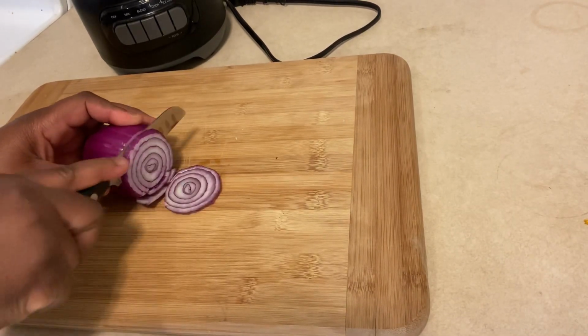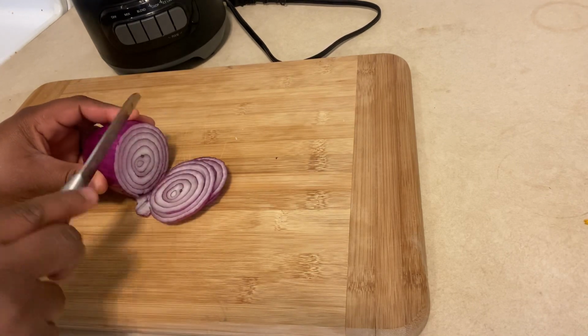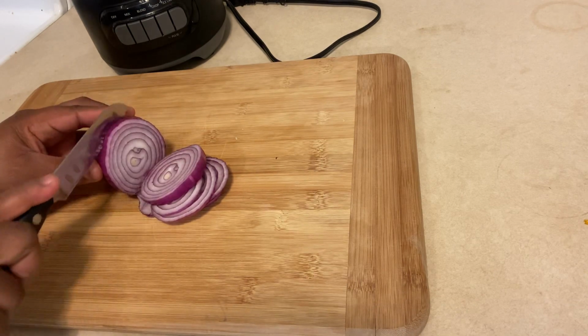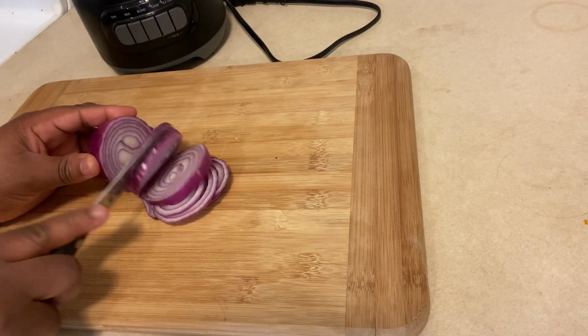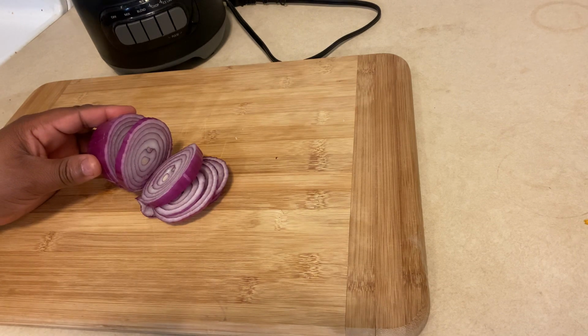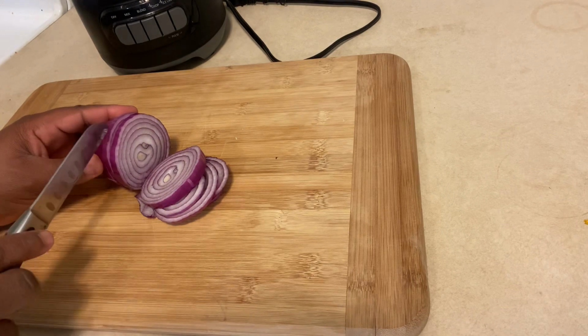In today's video I'm going to be showing you how I'm currently using onion juice to regrow my hair after I had it chopped off. From my relaxed long hair to this short natural hair, it's barely 1 month since I had it chopped off, and I'm going to regrow it using onion juice, and in 6 months we'll see what it will look like.